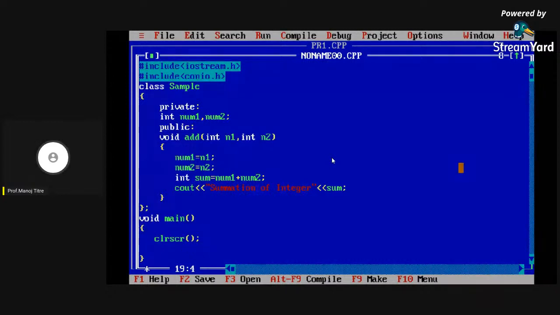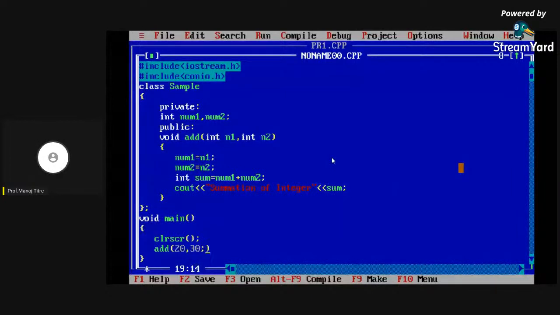Now we call this function add. As it takes integer type data, you have to pass two values. One is 20, another one is 30.